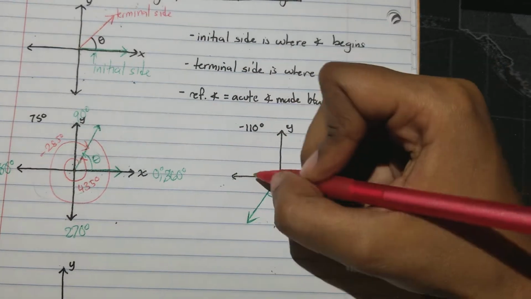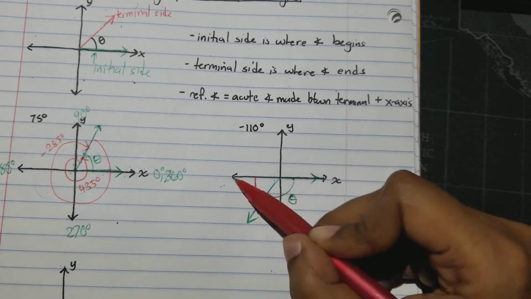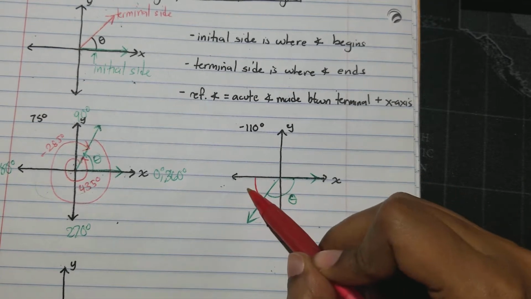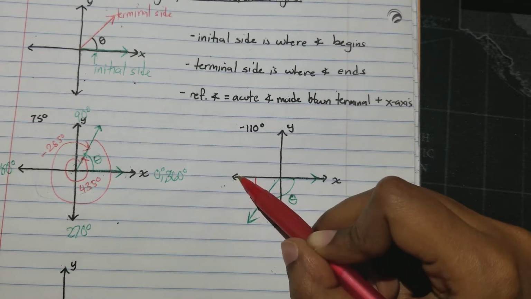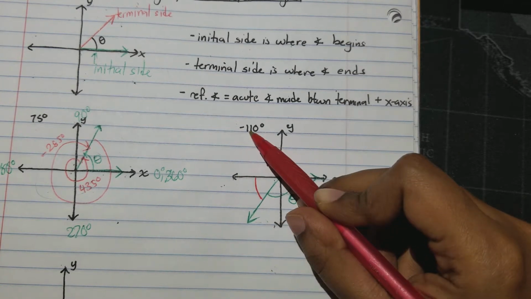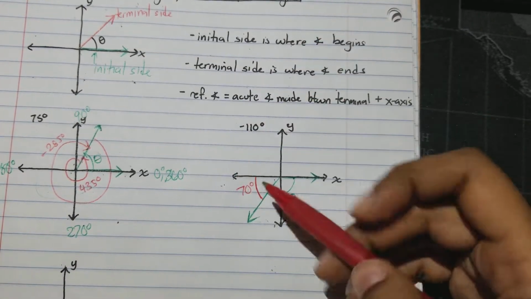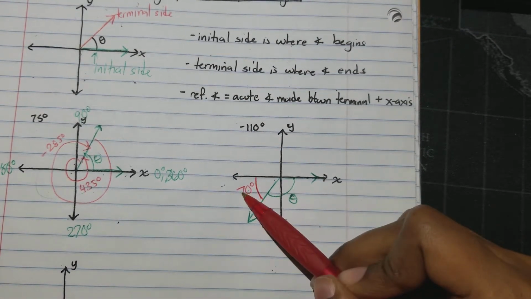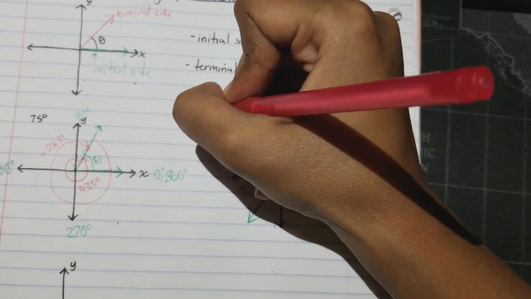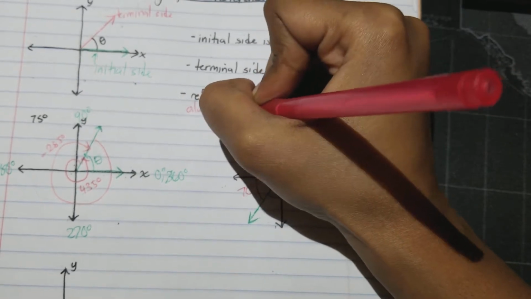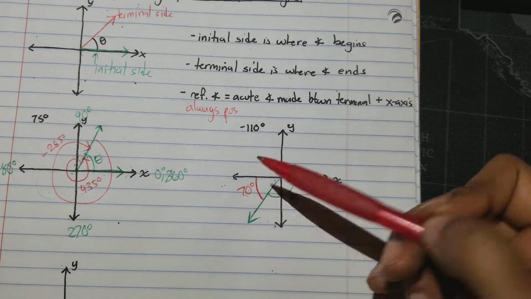The reference angle is this space between this terminal side and this part of the x-axis, and you're trying to figure out what that leftover amount is. Since you know a turn from here is 90 and a turn from here is 180, if we do 180 minus 110, we're going to figure out what the reference angle is, which ends up being 70 degrees. So the reference angle of negative 110 is 70 degrees. And you want to keep in mind that reference angles are always positive, so you don't need to worry about keeping track of the negative signs or whatnot.